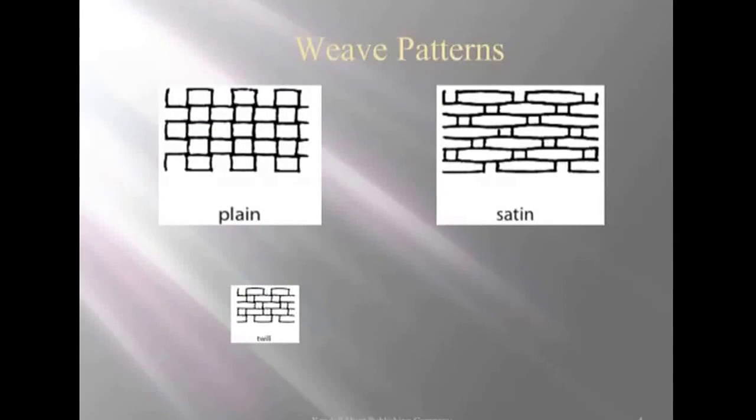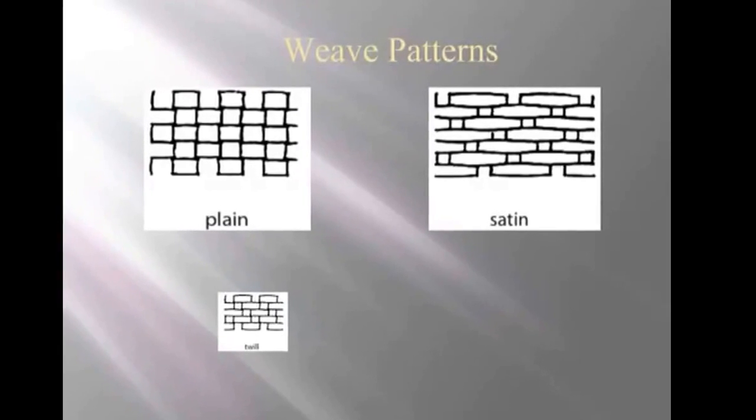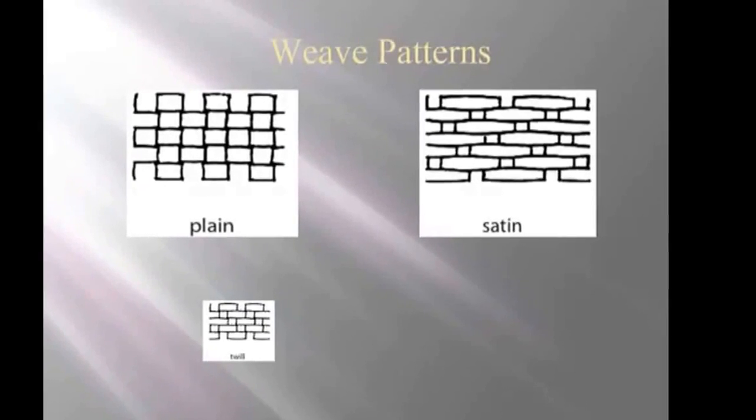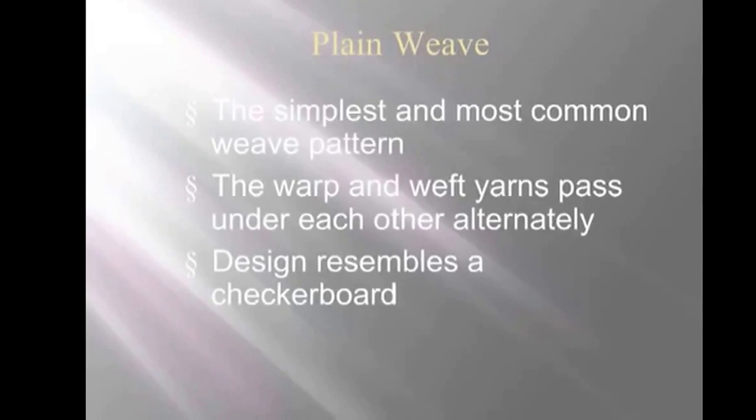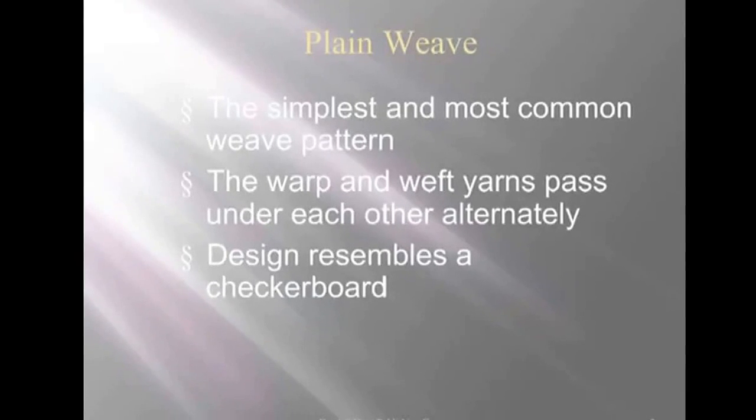All right, three main weave patterns that we'll look at. A plain weave, a satin weave, and a twill weave. A plain weave is the simplest and most common. This is where it's an over-under, over-under, alternately, and it's pretty consistent. The variabilities in that, in the warp and the weft, are what we're going to identify to help individualize a fabric.